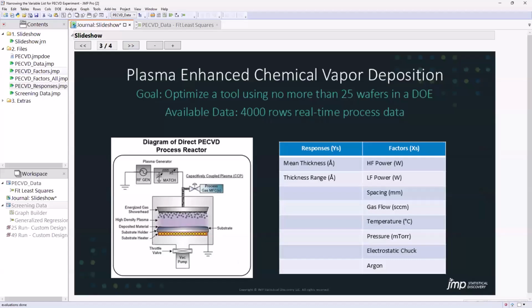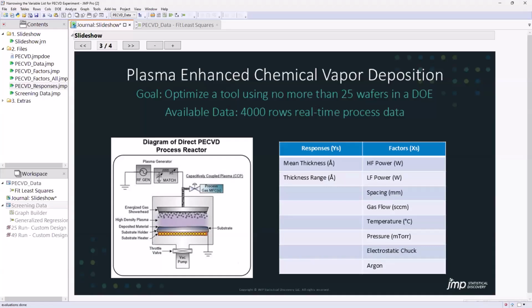In our scenario, we're all going to pretend we're process engineers, and we're tasked with optimizing a plasma-enhanced chemical vapor deposition tool that deposits an insulative film on a wafer. So again, semiconductors are built through layers and successive process steps. This is just one of them.